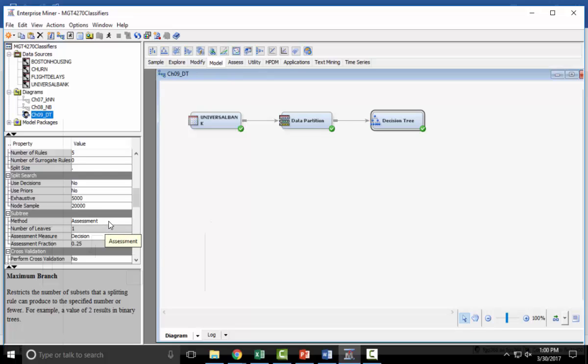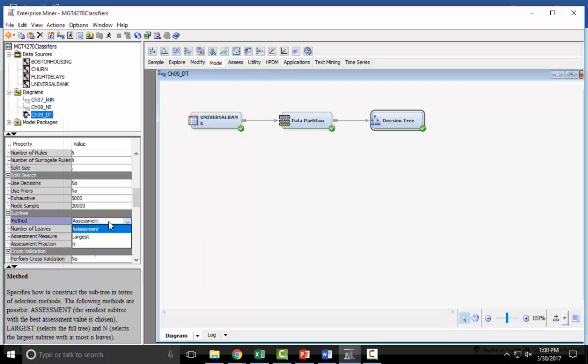These are the ways in which you prune the trees. So subtree assessment: largest and N. If you select largest, then the largest tree would be generated, the tree that is completely expanded. N would be a particular size. You say, okay, this is the size that I want.